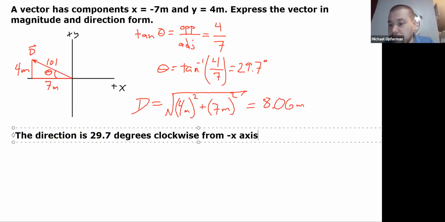Again, go back to asking somebody for directions at the beginning of the course. How do I get there from here? Oh, no problem. Go 8 miles, 30 degrees. They're going to say, what the heck are you talking about? That doesn't make any sense. I can't find it with these directions. 30 degrees from what? You have to say 30 degrees from this direction.